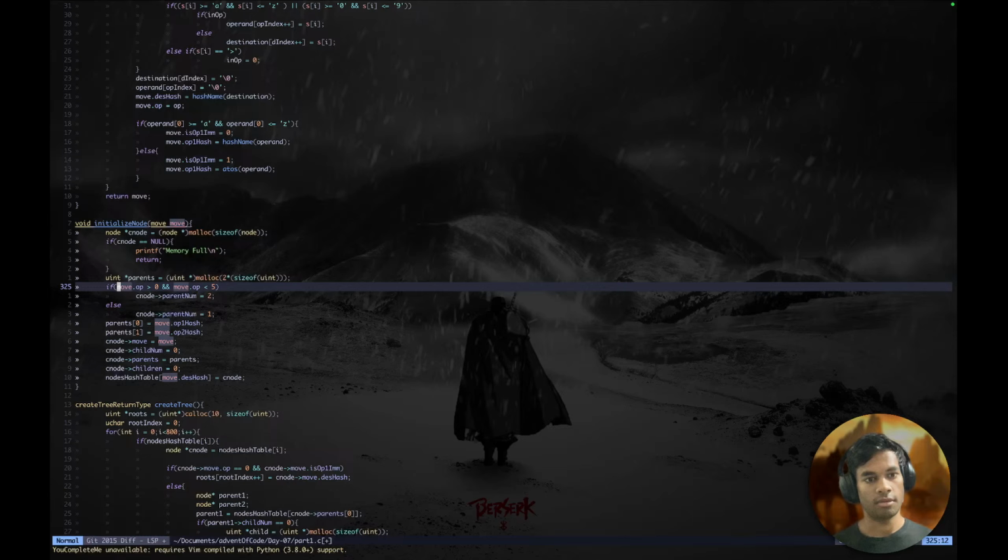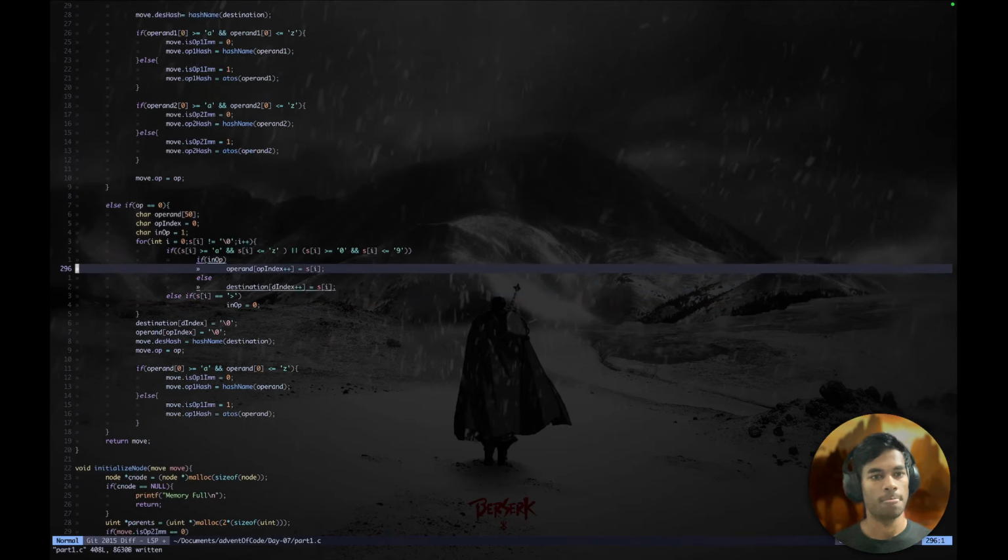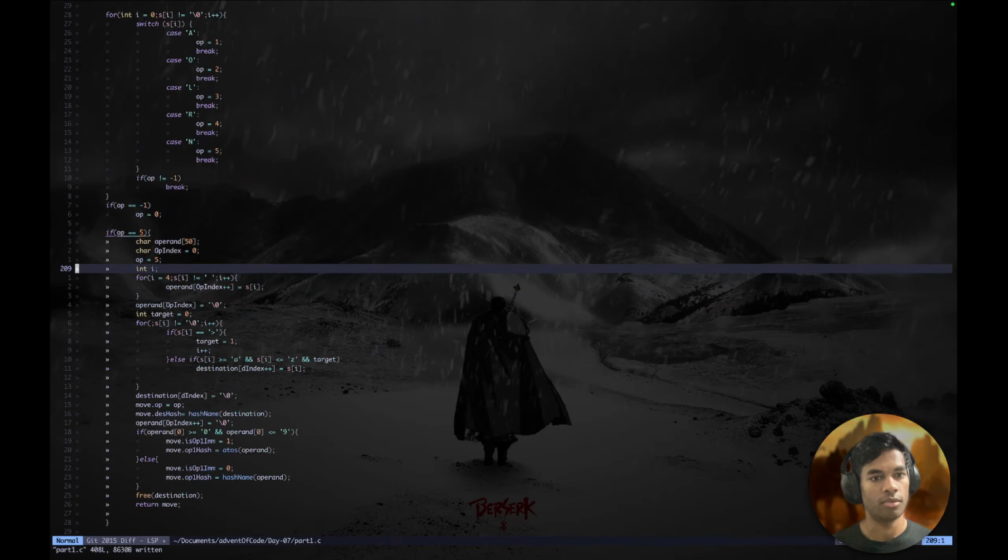So let's say change this to how it was before and make this: if move dot op2 is immediate equal 0, that is, it is not immediate. Then do I even need this? Nope.